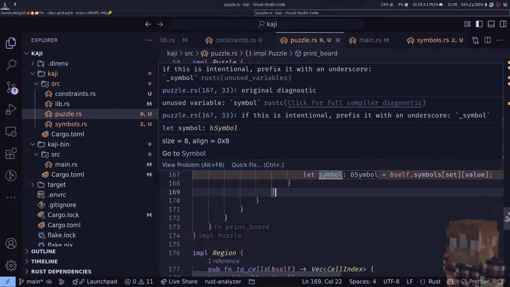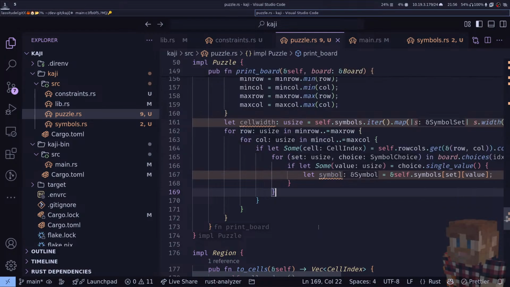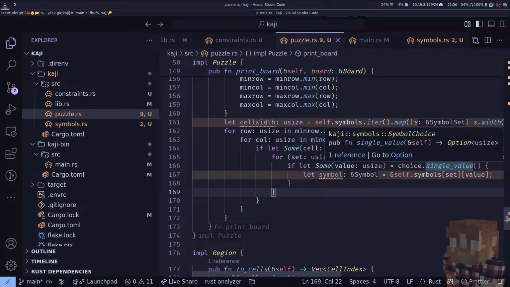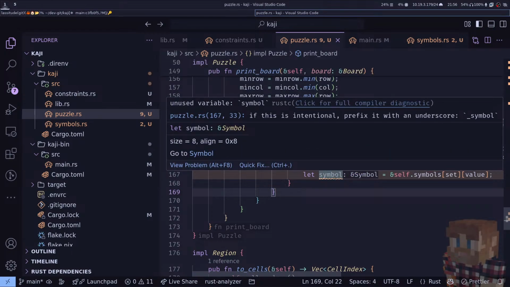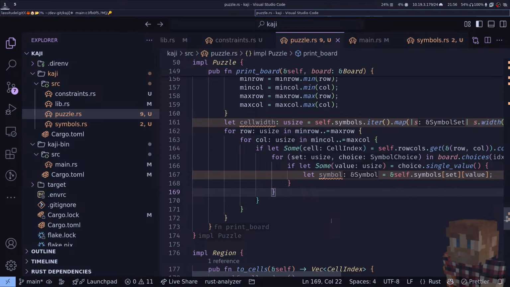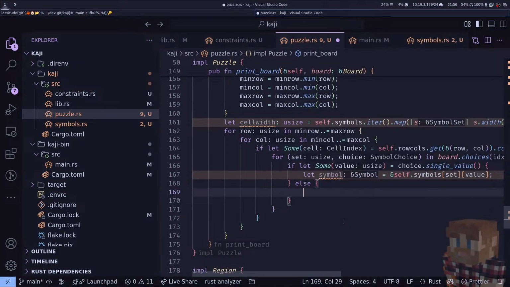So if there's a single value set for this choice, we have it. Else we need to print a blank for the symbol set.